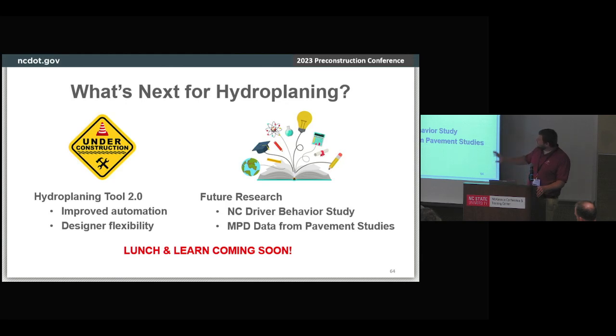So some other things, we're looking at future research. Right now, our research is based upon Florida's research. We want North Carolina research. So in partnership with Traffic Safety, with Sean Troy's group, we're looking at driver speed reductions throughout the state. We're looking at intensities during real-time events, how much people are actually slowing down during a 4-inch-per-hour event, 2-inch-per-hour event, 3-inch-per-hour event, and really trying to incorporate that into our tool.